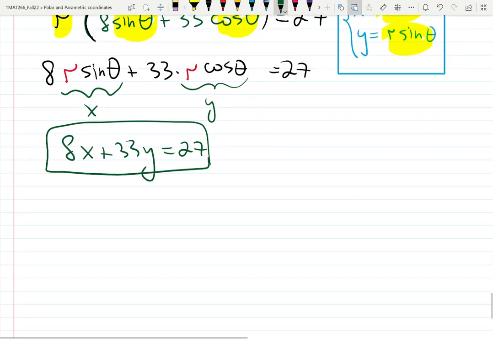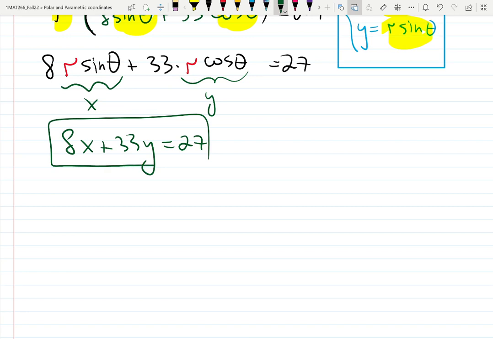You see it, right? It's a line. You can solve for Y if you want to see that this is a line. And unfortunately for your homework, they do want you to solve for Y to make it very clear that it is indeed a line, it's a linear equation.